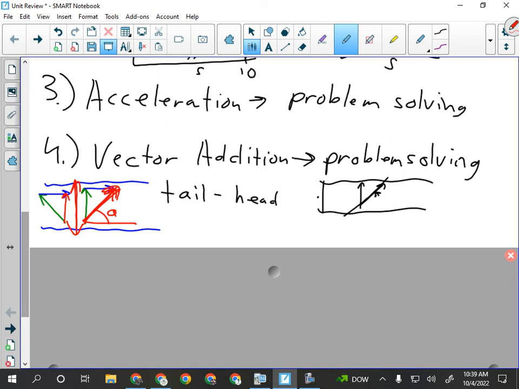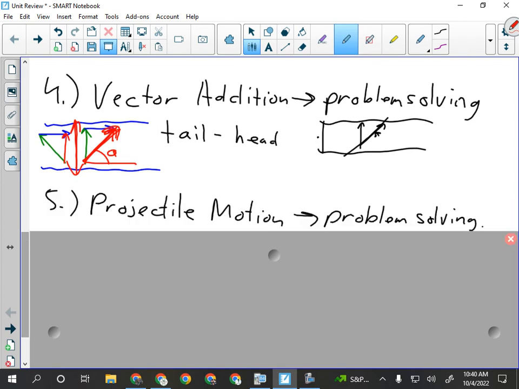I would have to use the rowing velocity, or if it was a going across, the resultant velocity, to figure out how long it would take to get across. So that's the one thing that we have to remember: I can only use vectors with the same direction together. It's also why we break up the projectile questions into horizontal and vertical. I can't use horizontal information with vertical information other than time. Which is also true for the boat questions. The only thing that applies to both downstream and across is time, because it's scalar. Everything else is vector, so the vectors have to match.